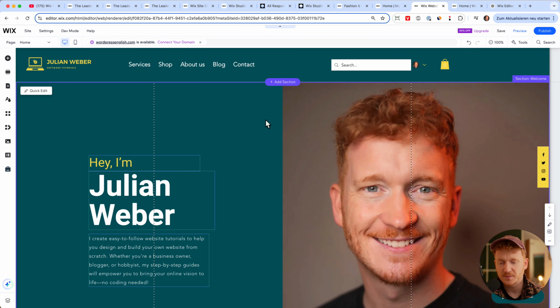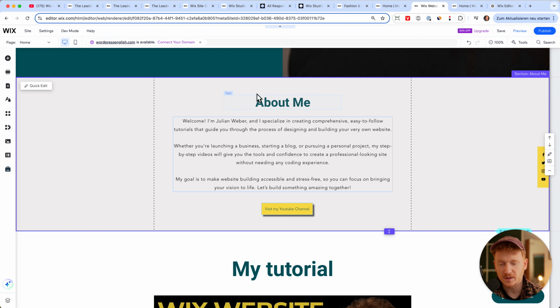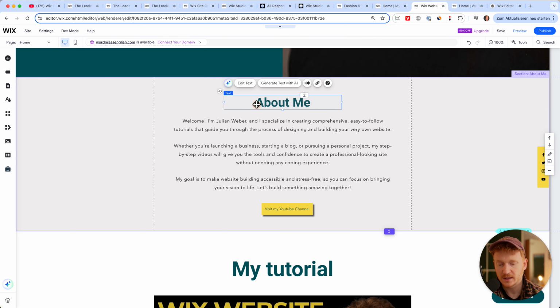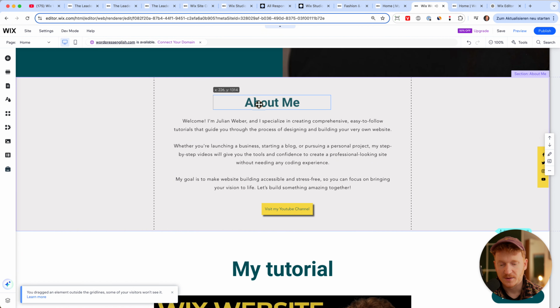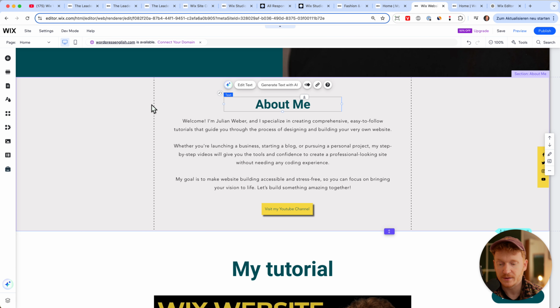And the main difference between the classic Wix Editor and the Wix Studio Editor are these lines here. So here you have a line and here you have a border line, and all the content needs to be between those lines, because when you publish your website later on and the content, for example this headline, is here, then it will be cut off on some devices. This is the way Wix makes sure that the content is visible on all devices, on your phone and on your tablet, but it kind of limits you in the design freedom. Therefore, they invented the Wix Studio Editor, which is a little bit more for designers who need a little bit more freedom.